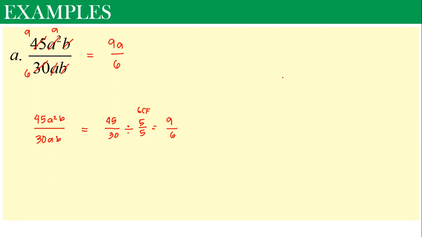Three. So, we can also lowest term the 9 over 6 by its GCF, which is 3. Tama? So, we can also lowest term this one. So, we have 9 divided by 3, that is 3. And then 6 divided by 3, that is 2. Okay? So, how about 3 and 2? Are 3 and 2 prime numbers? They are both prime numbers, right? Therefore, this is the lowest term of 45 over 30.